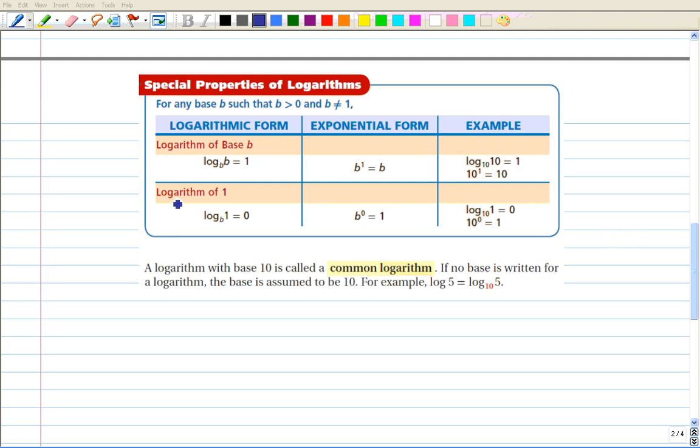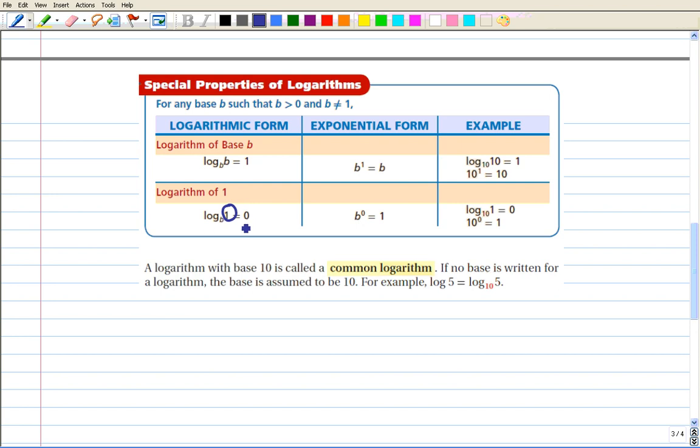Not that hard. Okay, also, we have this property called the logarithm of 1. If you have log base b of 1, that will always equal 0. It doesn't matter what your base is. If the argument is 1, we ask what that is equal to, and it's equal to 0, because base b raised to the power of 0 equals 1. All it's looking for is whether this number right here is a 1, and then the log is going to be equal to 0.